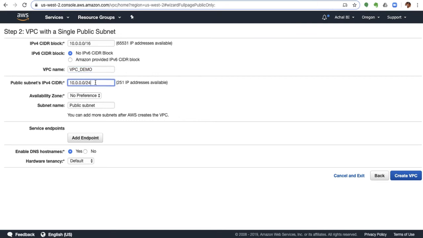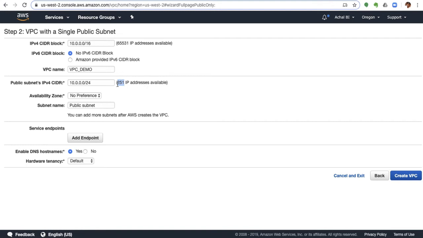And again, when it comes to public subnets, the default would be 24, and you can go up to 29 if you want 3 IP addresses, and 32 if you just need one IP address. But this is not something which is recommended. So let's go with 24, which means that you have 251 IP addresses available.